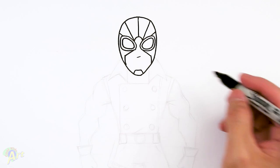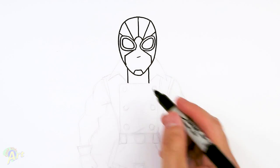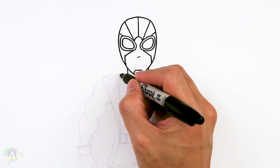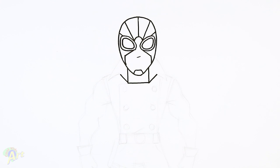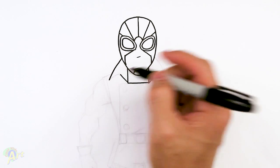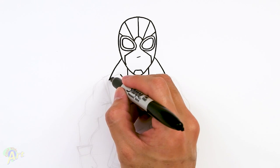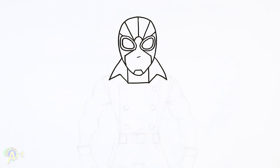Okay, so let's go down and draw in his neck. We're going to draw in the collar at the same time. So just come down straight and then come across, close it off. And then from this corner here, we're going to slant up almost all the way to the side of his head. Okay, and then for his collar, go back up here. Just curve down past this mark. And then once we've done that, connect these. So that's going to be his collar. It's a little bit wide.